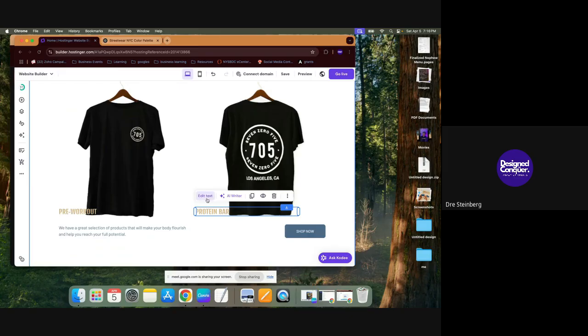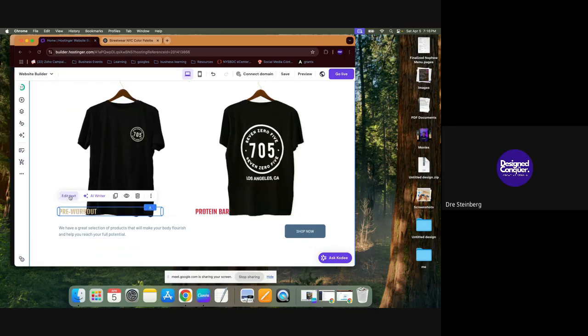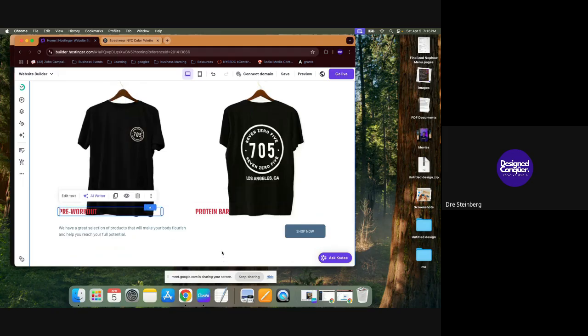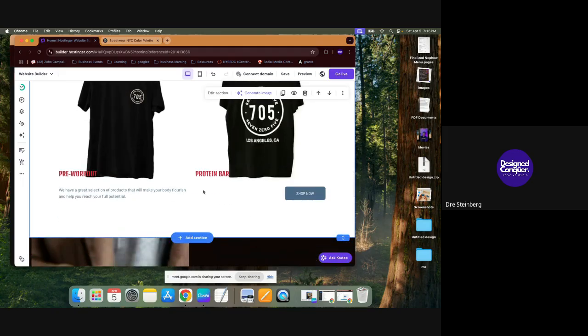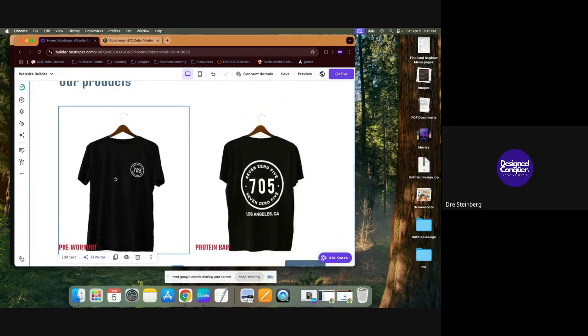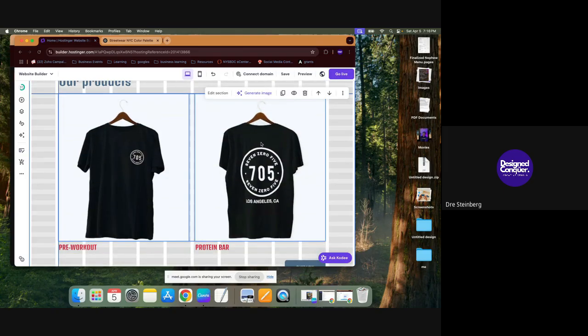What I'm gonna do is take this description, highlight it, and then I'm gonna change the color to a red. Same as here. I'm gonna click edit. This time I'm just gonna go straight to the text, color, and change it. And you see how the first time I highlighted it and changed it, this way I just went straight to the colors and changed, and you get the same effect. Now everything is draggable, right? So you can drag this down. What I'm gonna do is click and drag so I can highlight both of these things and move them up.